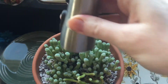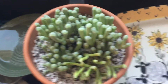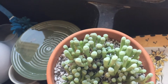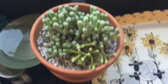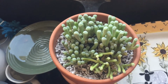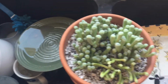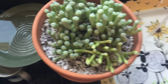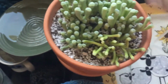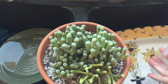So I'm not going to soak the whole pot this time. Usually I would just take my lovely little faucet here and soak the whole pot until it ran out. But since this half is happy and this half isn't, this is what I always do. I like to use a little bit of lukewarm water because it soaks in a little bit faster and doesn't pool on the top of the dirt as easily, which, this is a really loose mixture, so that's not as likely to happen. But sometimes it pools and then it'll run around to the other side of the pot before it soaks in, and since I don't want that to happen, I like to get my water a little bit warm.